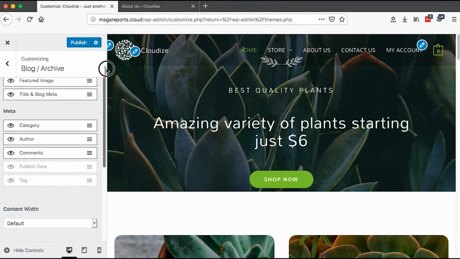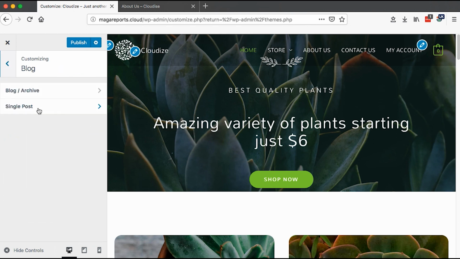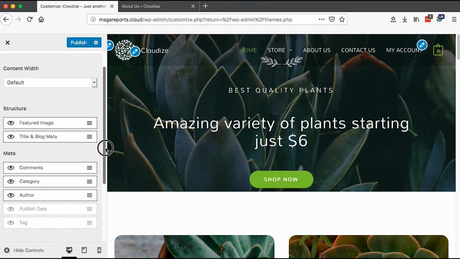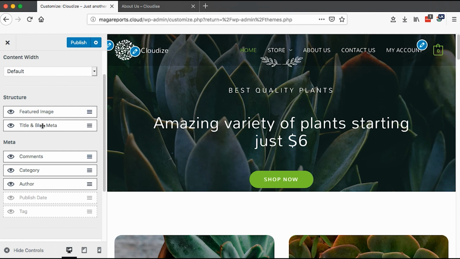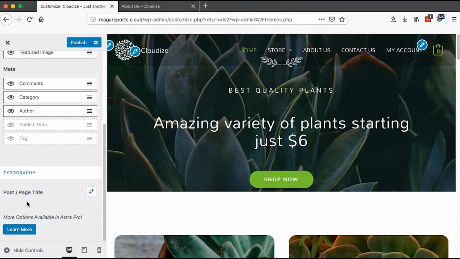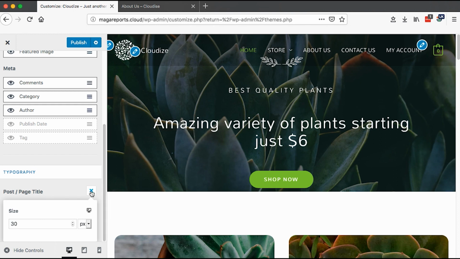And once you are done with that, we simply just head now straight back here to our single posts. Here we set the content width to the default one. Then the structure of our blog is going to be featured image first, and then the blog meta text come next. In this case, we can even change this arrangement to have the title coming first, or even the featured image coming next. And then the meta description right here, you can simply set that up like I've shown you already. And we can choose to have the page title or the post title to a specific font size that we want for our blog posts.